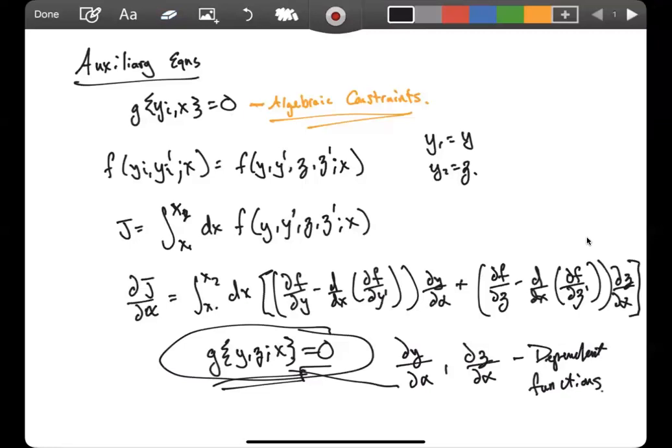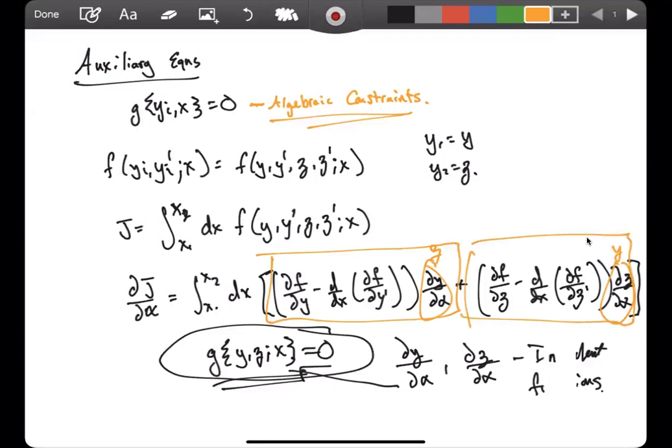So we basically have to take this into account. Since these are now coupled, these expressions here are no longer independent of each other, which means this one can depend on z, this one can depend on y, which means these two things cannot separately go to 0 anymore, unlike they did when we had simply two independent variables. So what we're going to have to do is try to uncouple them by using our constraint equation.